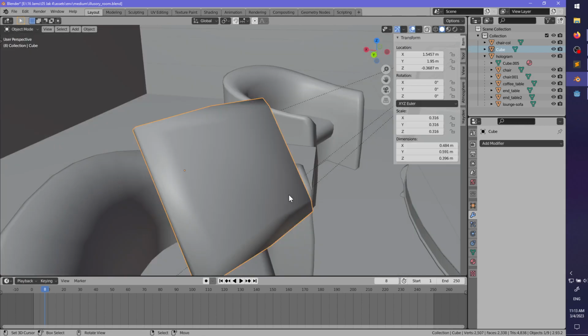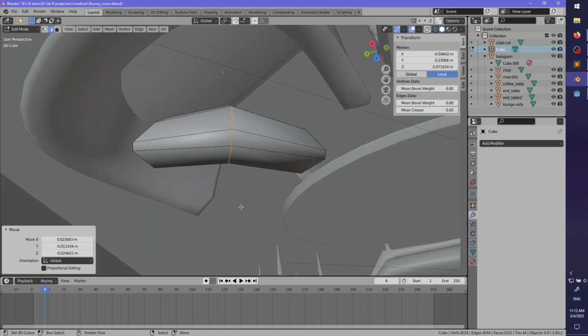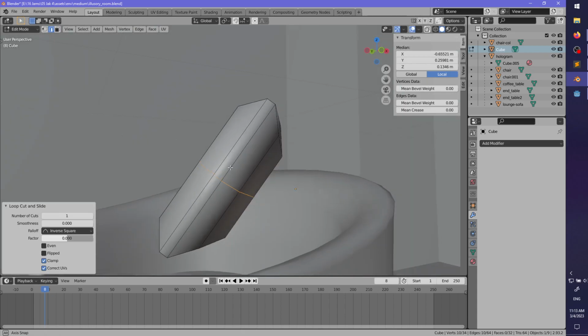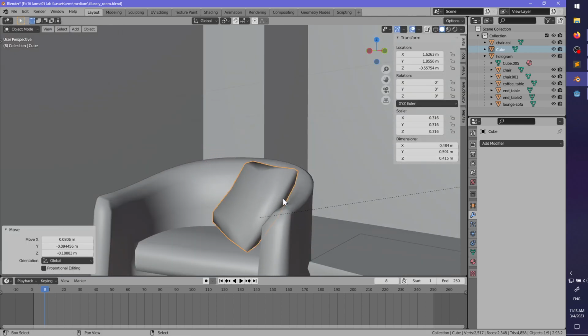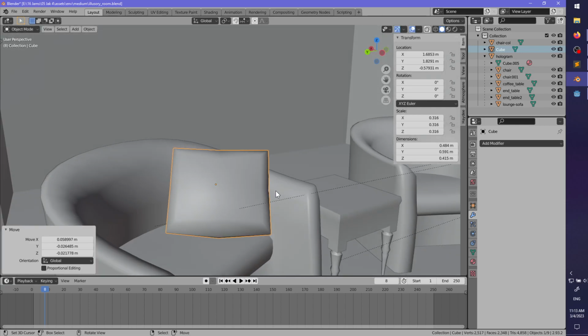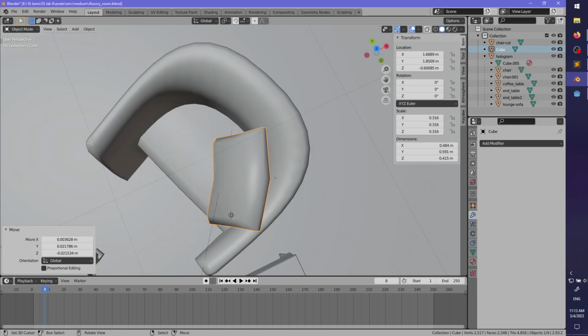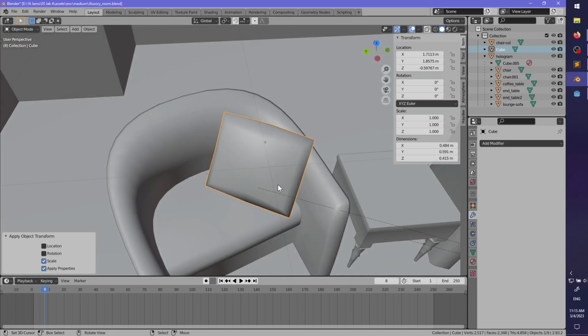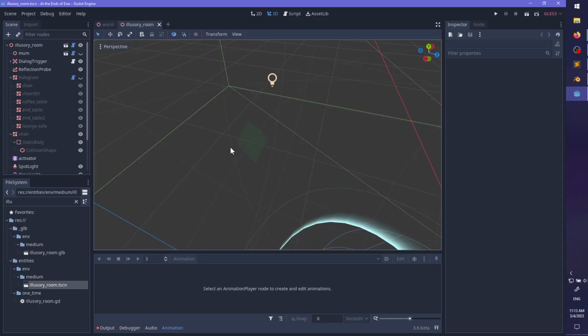Let's make him a little bit, like, puffy. And, like, this maybe? There, we got a big old beautiful pillow. Let's apply the scale. Let's see if the illusory room cooperates with us now.